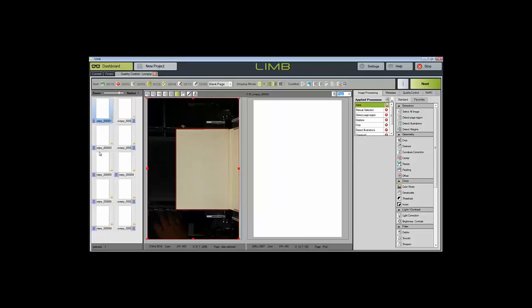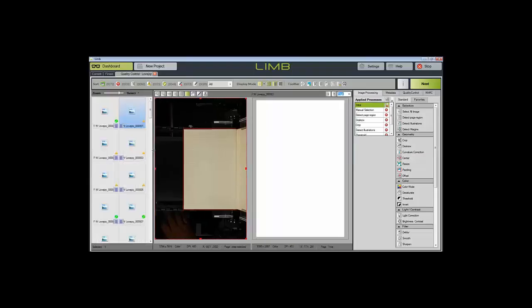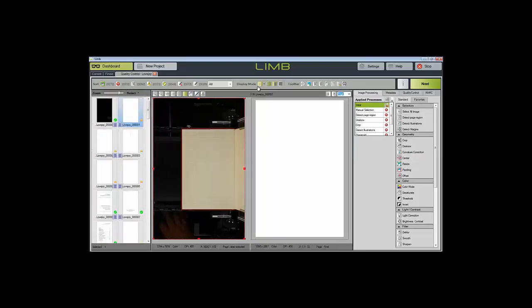The next option that we have on our toolbar is to alter the display mode. So there are three viewing areas. You have the thumbnails, you have the large image viewer, and then you have the controls that are available for QC. Each area can be resized, and these display mode buttons allow you to toggle and alter the areas.